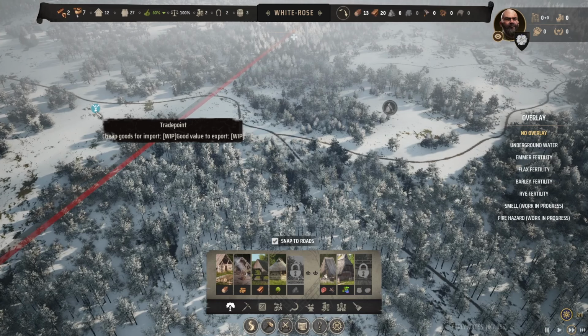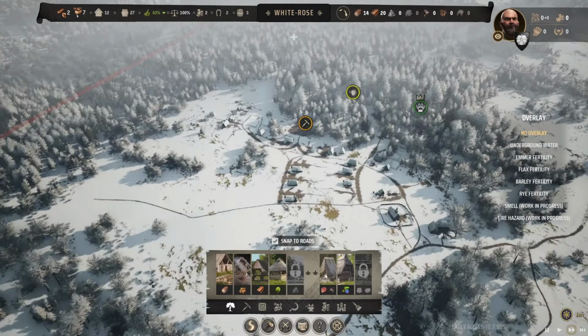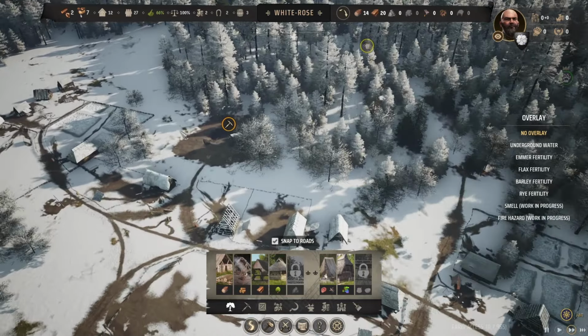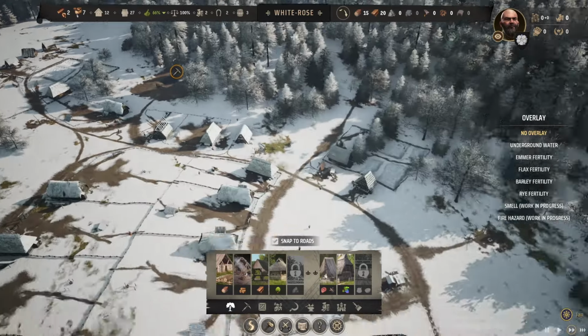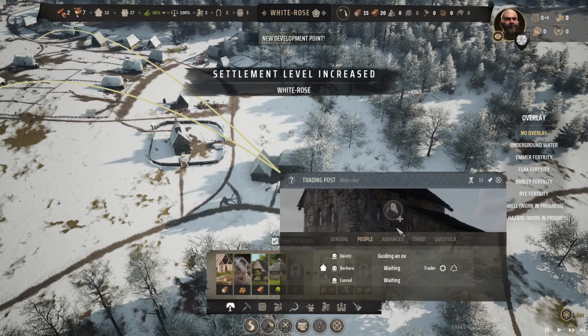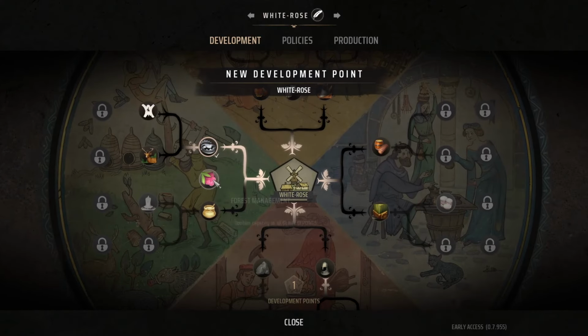Cheap goods for import, good value to export. Work in progress, fair enough. We could look at getting an iron, like start mining this iron deposit as well, and then selling that on the market. Like I said, still trying to work out if this is the case. Hey, we've gone up a level. Excellent. Let's just hold there. We got an extra point, which is good.